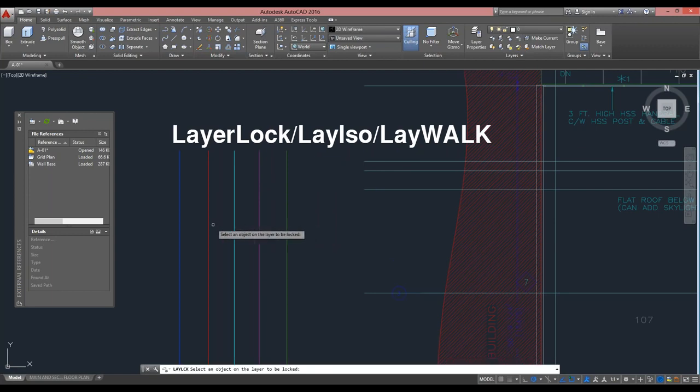Now once you have locked different layers, you can use unlock. Now the layer unlock is not unlock all of them. It works as you can select the object, but I don't know which one is locked or not locked.